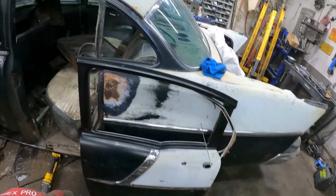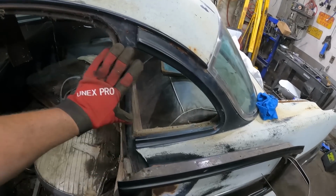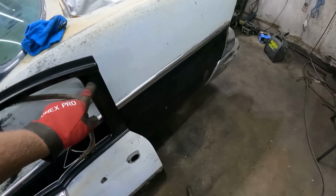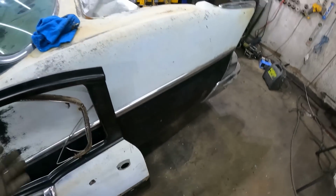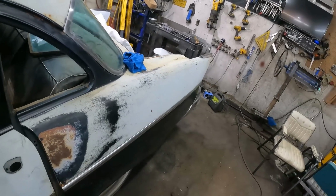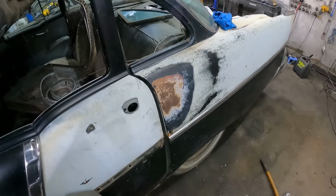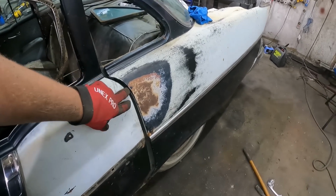So, step 1, we've got to cut this bit of structure out right there and there. Same with the back, just kind of follow the lines. And as you can see, we're going to gently place the door in, something along like that, and we're going to end up welding it in.